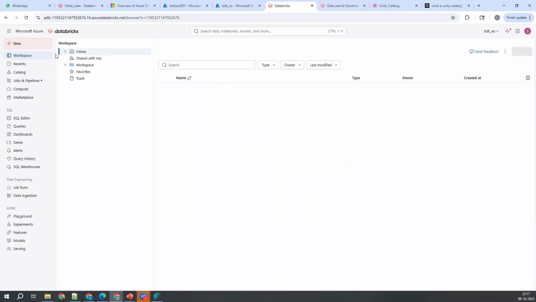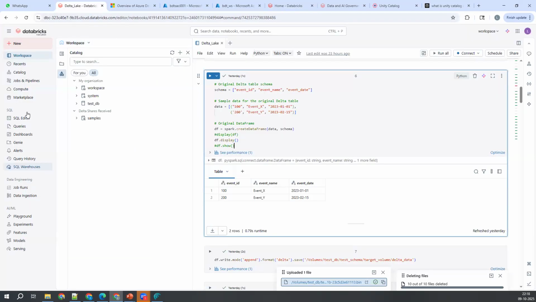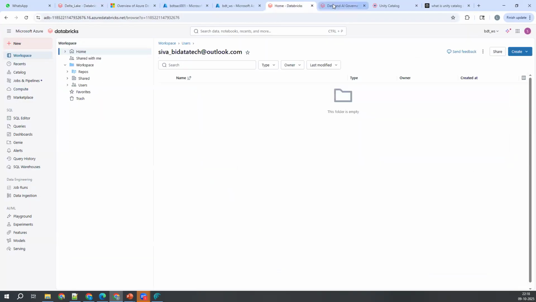So this is the workspace it has created in the backend. Okay, this is the UI that you're getting in Databricks. Whatever UI I see in the free account, is the same UI there or not here? Any difference is there? No.